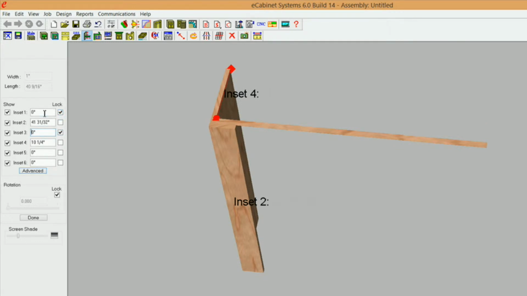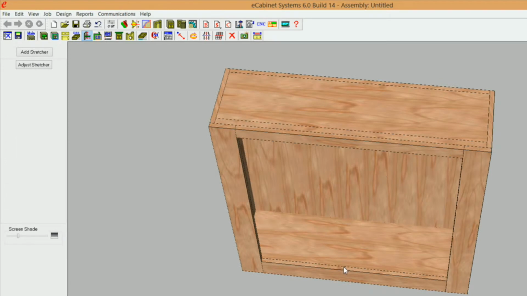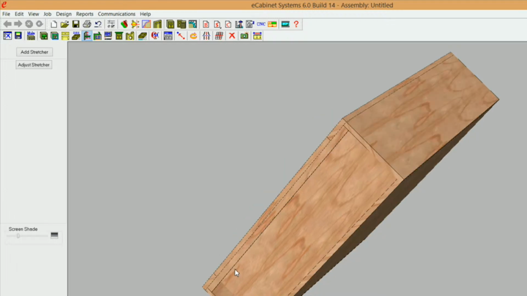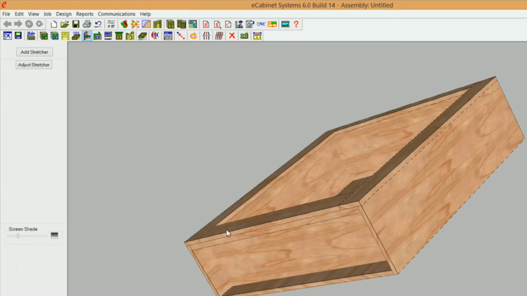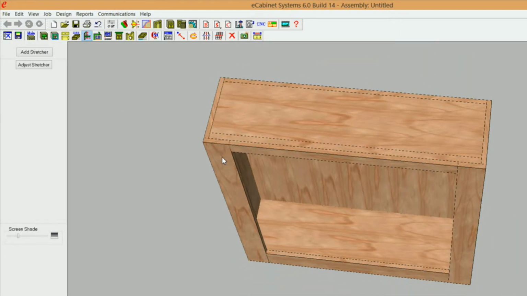Okay, so that was wrong. It's not inset 1, it's inset 2 to 0 and lock. And click done. Now we have our 2 dummy stretchers that are going to move with this style here in height. So now we need to create our flutes, our fluted stretchers that we're going to use for our flute.